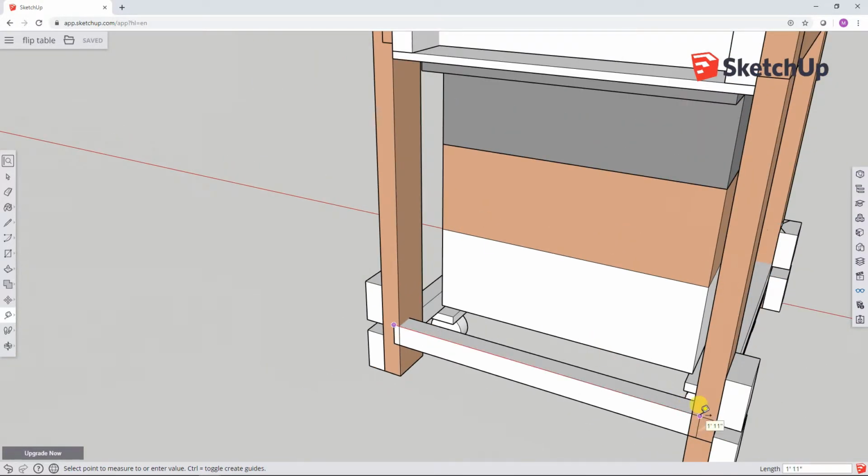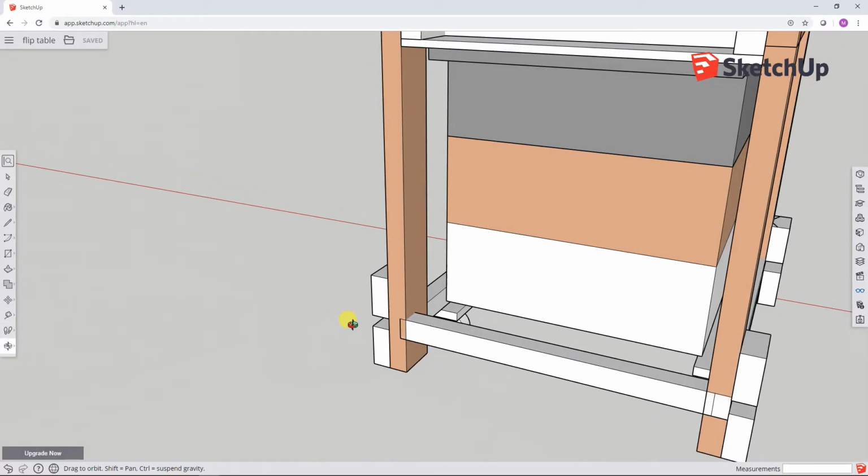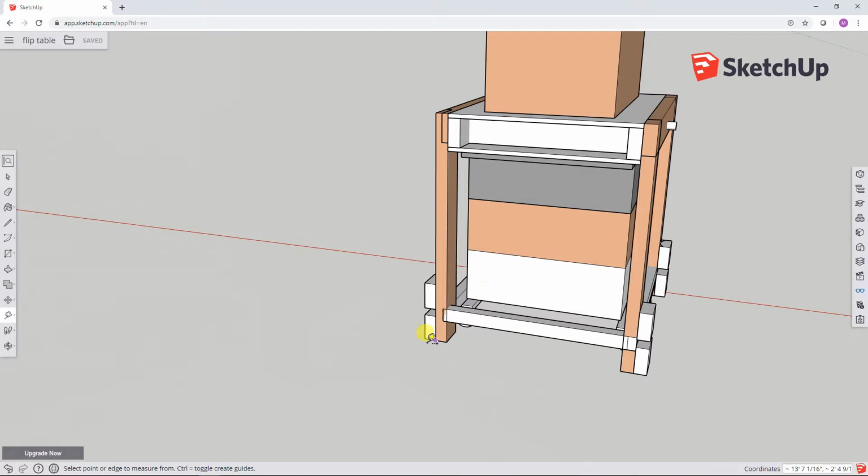I'll mark those dimensions down on the printouts, and then I'll get out to my shop and start cutting some lumber and actually fabricating this cart.